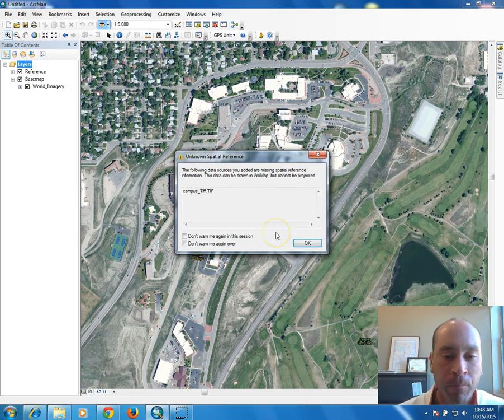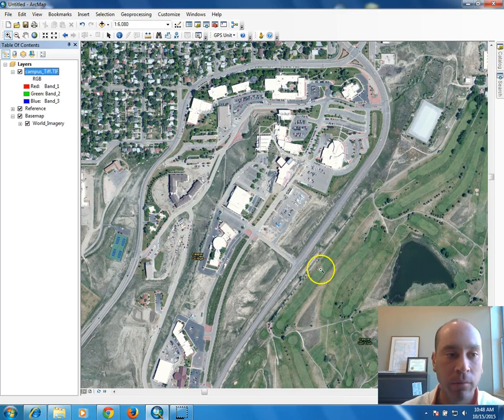picture. Now you'll notice when I load this in, we get the famous missing spatial reference information. Now what does this mean? Hopefully all of you by now know that what this means is this particular piece of data that I'm trying to add to ArcMap does not have a projection. So basically ArcGIS does not know where this thing goes in the world. Okay? What we're going to do is georeference it and tell GIS where it goes. All right. So I'm just going to click OK to that warning.